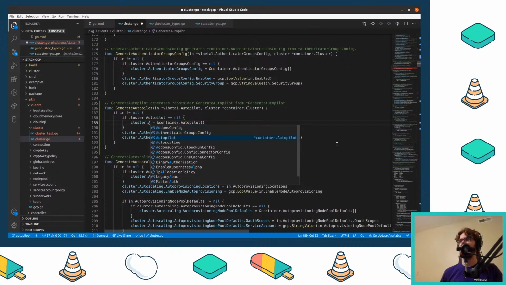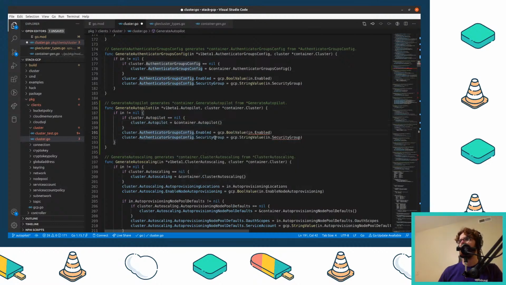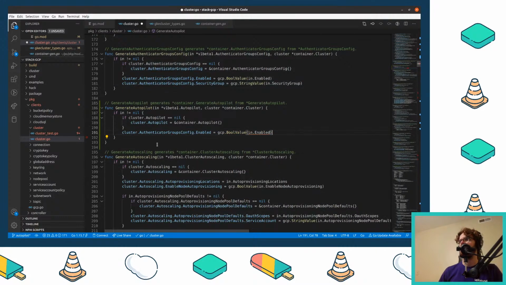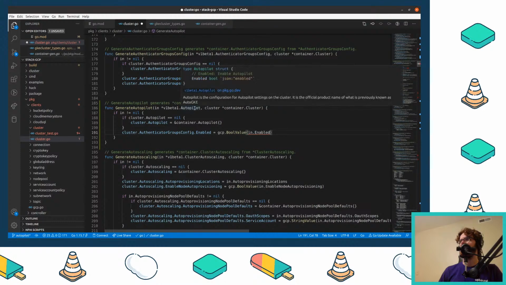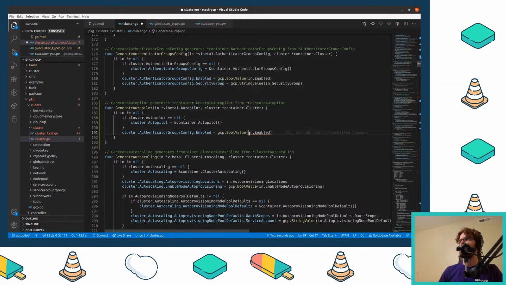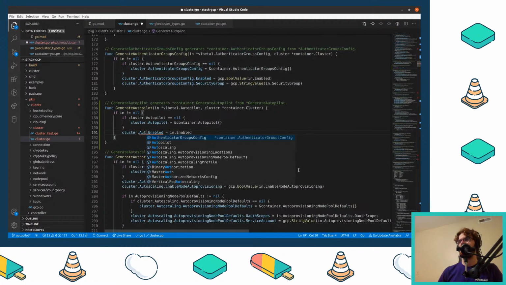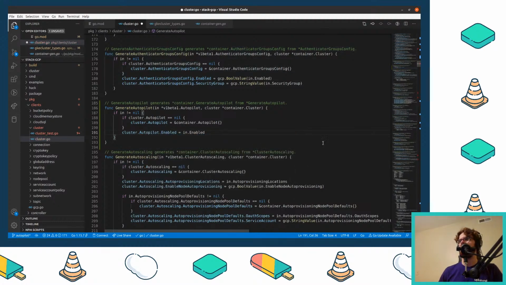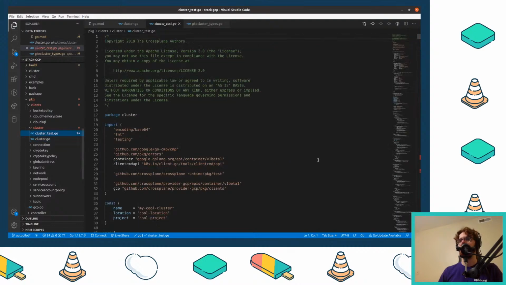All right, so this is just the plumbing to get this through, and we're going to use this in.enabled. Let's see, bool value. Like I said, we made it required. We may revisit that. I believe there's been a little bit of inconsistency there in a few different places.